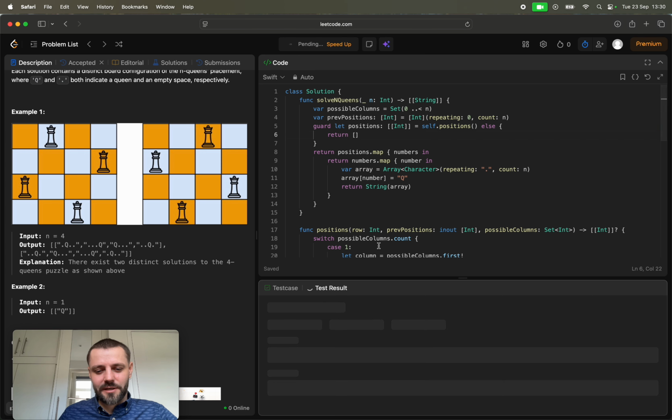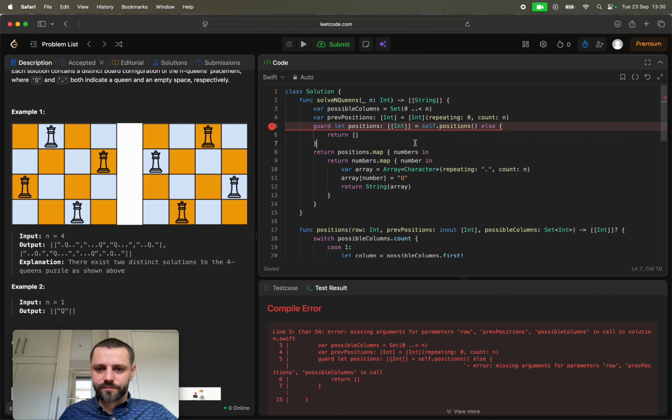So let's first check on our test case. We got some compilation problems here. Of course, we didn't provide the arguments for the first iteration, so it's going to be row number 0.